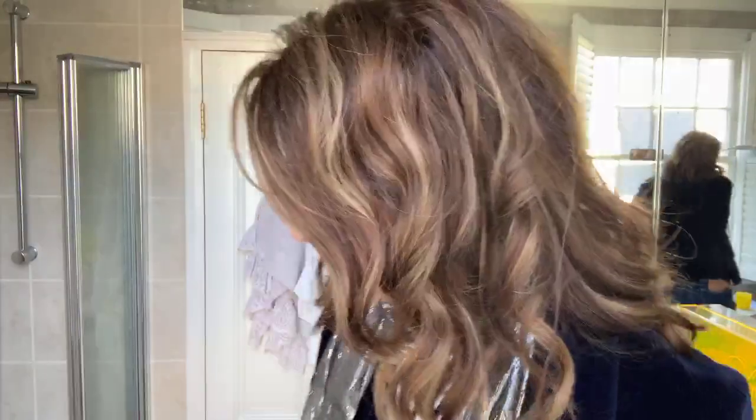Does putting it on once or twice a week work, or do you have to use it every night? I think you need to build up. When I started on Julia Hunter's regime, I probably did every 3 days, then the following week every 2 days, and the week after that every day, because it's a very strong retinol. On a milder retinol, like the Neostrata retinol and the NAG complex, you can probably use it every day from the get-go, because they've got other nurturing ingredients in them which make it a softer journey.